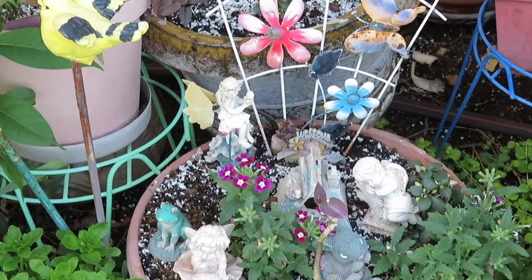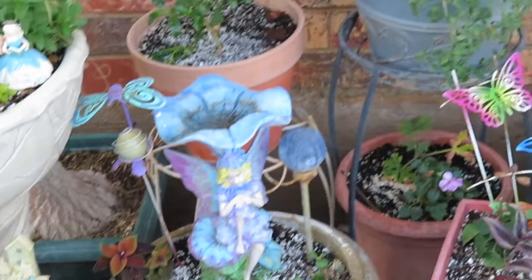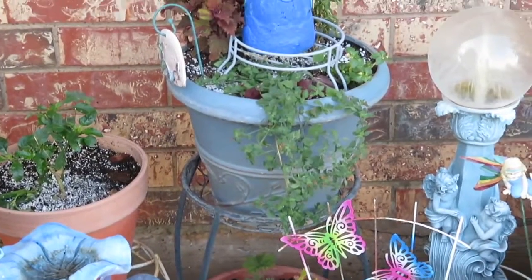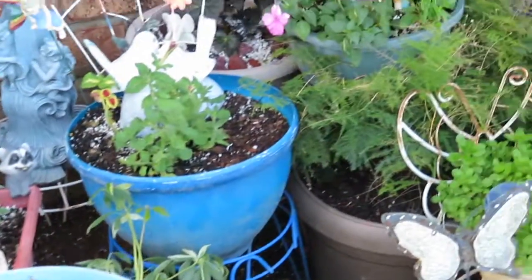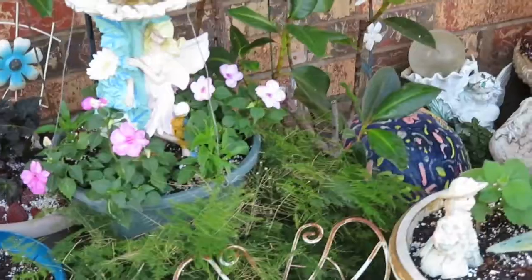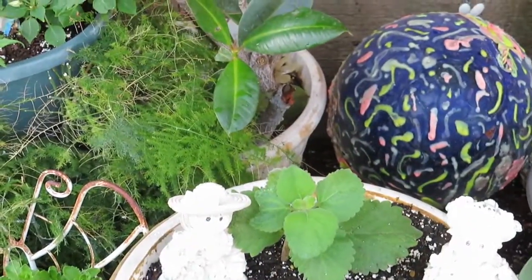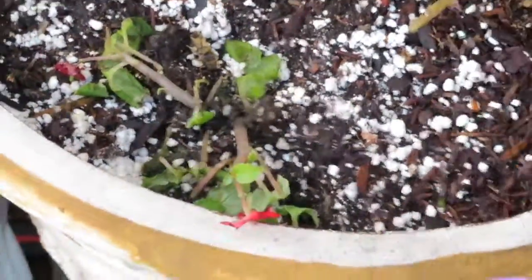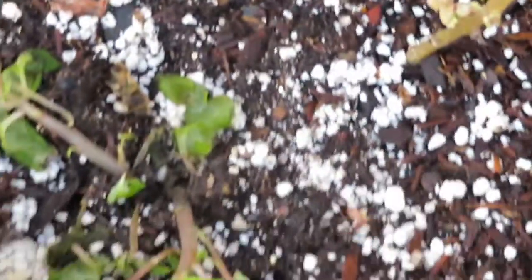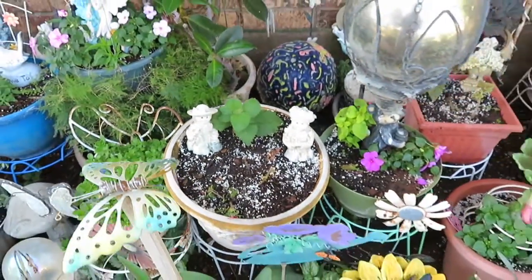Time marches on in the garden. You notice the seasons first in the garden. Right now I'm just trying to find the time when I get all my pots filled out. I've got many of them done, and they are beginning to fill out. Some of them are beginning to die, like this little one right here. I would not be surprised if that's due to a snail. I'll check that out after a while and see if there's anything I can do for you.